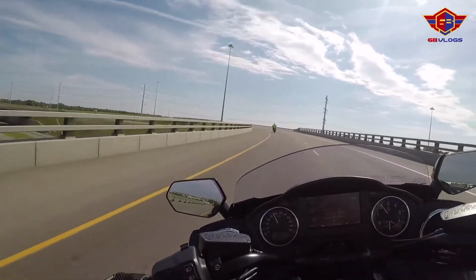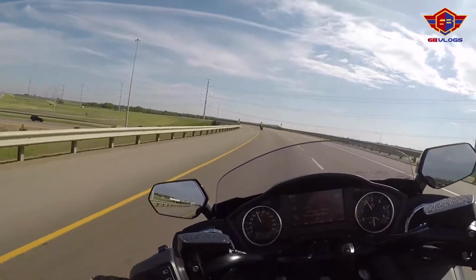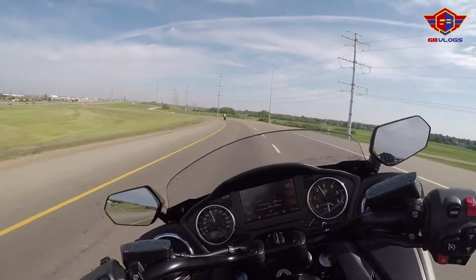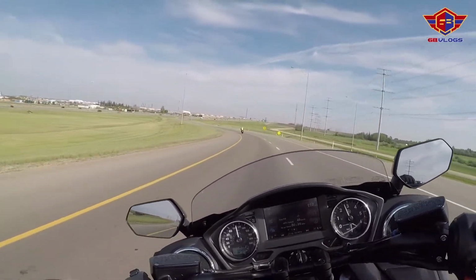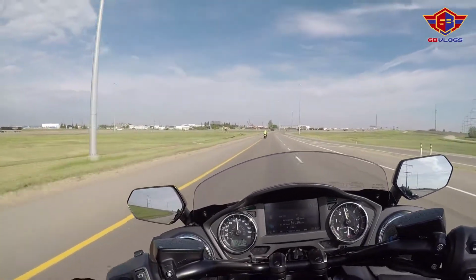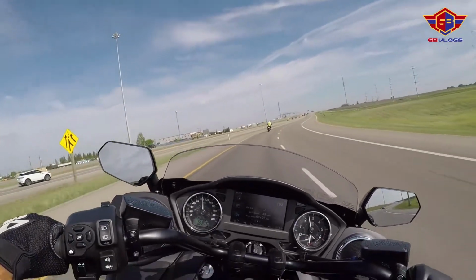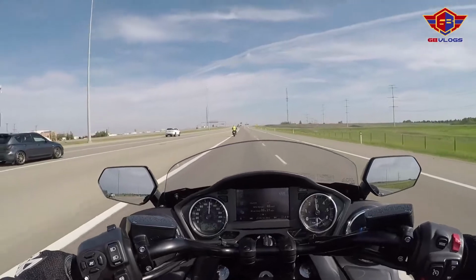But it feels comfy. The seat and the seating position feel so comfortable. I am not putting pressure whatsoever on any part of my body. When you ride any kind of motorcycle for the first time, you don't know how it responds, so there is a little bit of hesitation. Other than that, so far so good, man. I can't complain. I think I can ride this motorcycle long distances and lots of miles with no problem, because I am already feeling so comfy. It feels great.